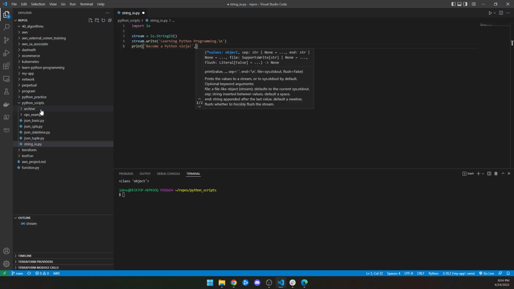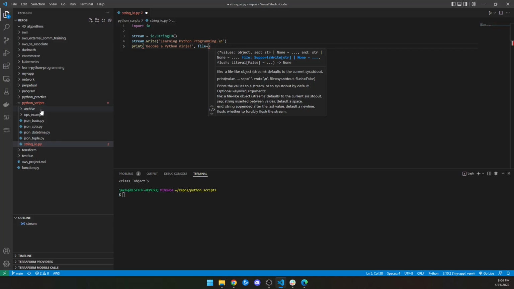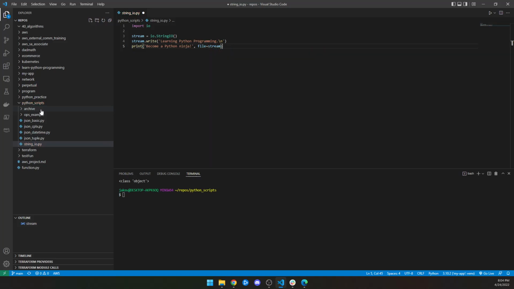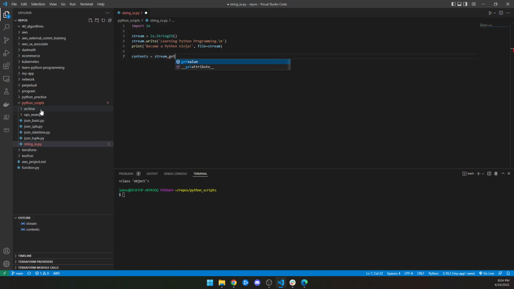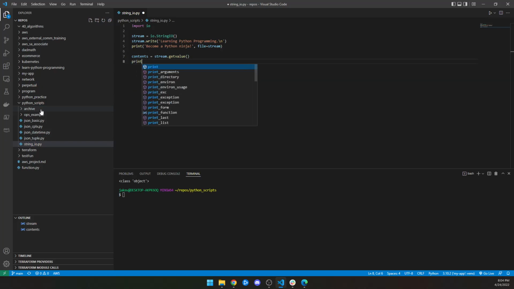And we will say that is going to a file. And unlike writing to files like we did before, we're going to write to our stream. So we're writing this to memory. Then we can say we've got some contents, and that will be stream.getvalue. And then we'll just print out our contents. And that's it.